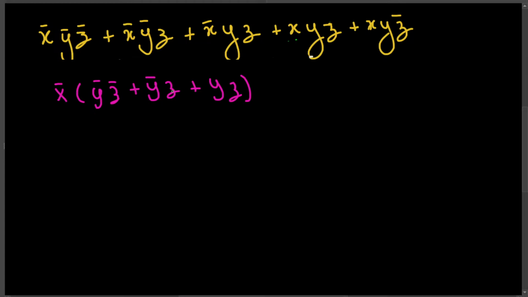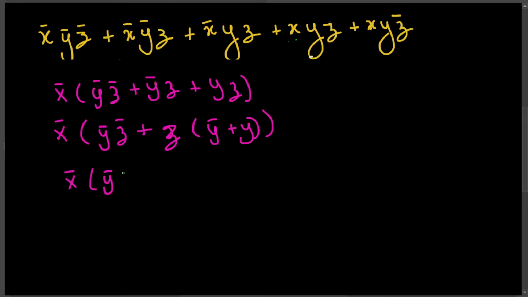Okay, so for this one I can see that if I take z common, I can make this y prime and y. So let's do that first. Y prime z prime here, and I'm taking the z common. If I take the z common, this is going to be y prime plus y, and according to the Boolean algebra property, if you have a variable and its prime added together, it's equal to 1. So this is going to be 1 right here. So we are going to have x prime y prime z prime plus z times 1. So that's going to be z as well. So we can just write z right here.